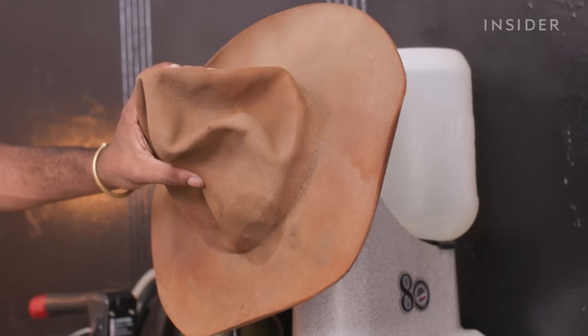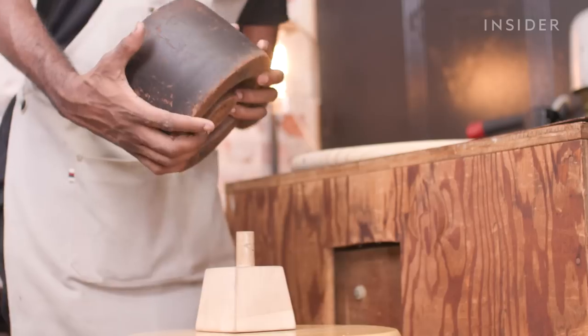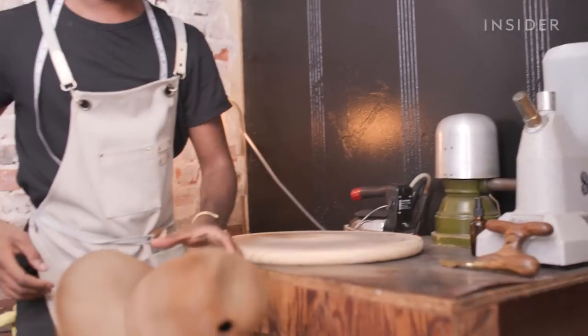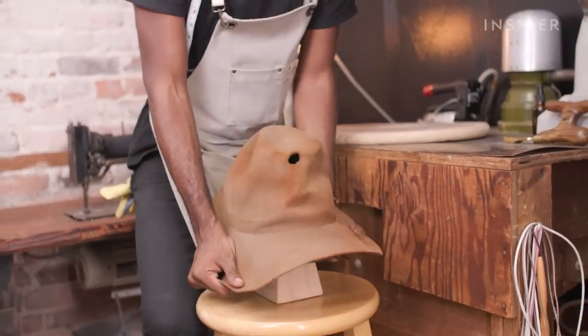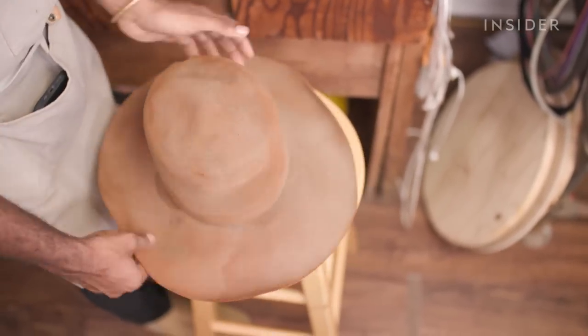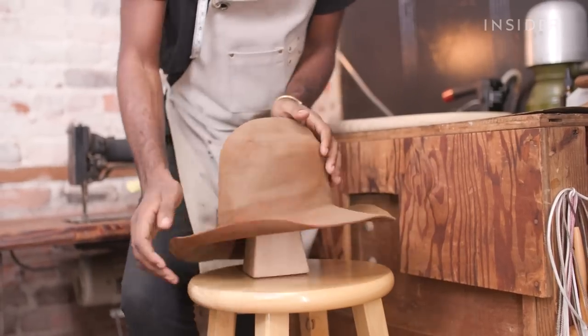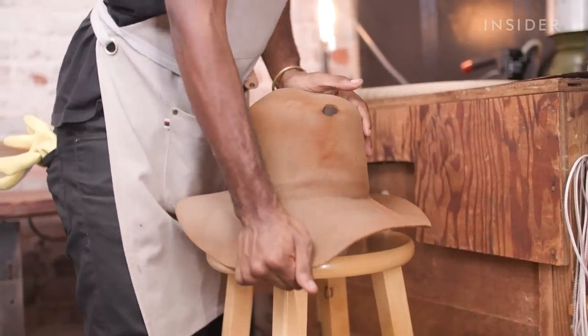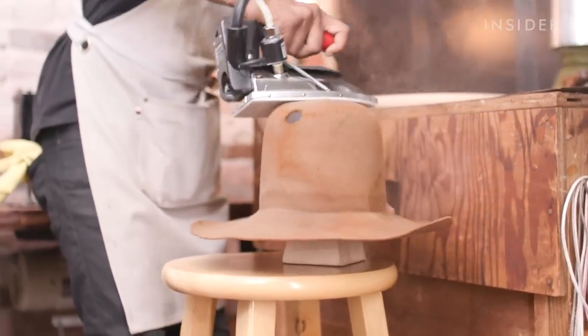Reblocking is the most crucial part of remaking a hat. We take the felt and we heat it up with some steam and then we stretch it over a block. We are choosing a block that'll give us the circumference of the client's head. What we're doing here is creating the basic shape that we want to give the hat. It's called an open crown.